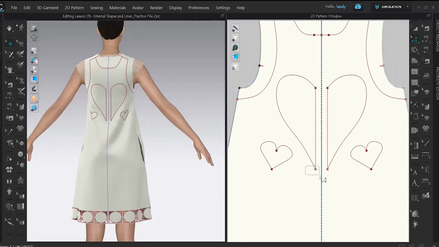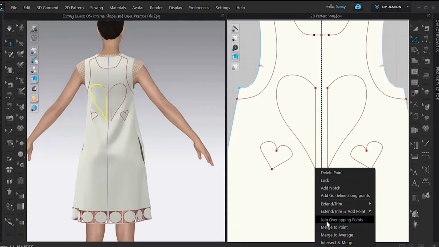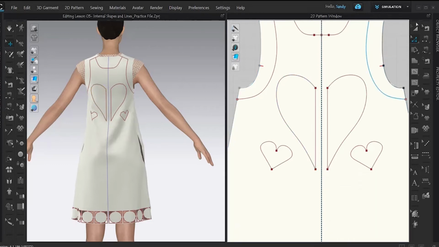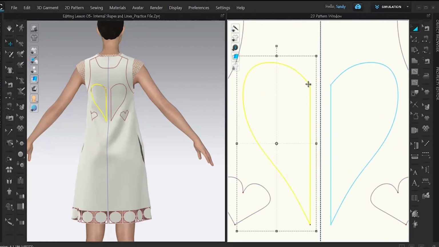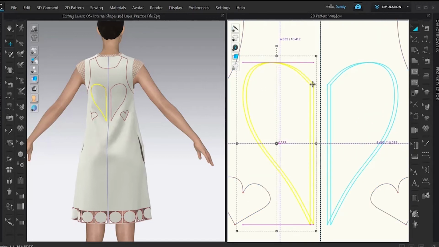In a similar way, at the bottom corner also we have to join overlapping points. Alright, so now this particular shape is fully done, and we just have to align it on our pattern piece. So we'll just move it further.